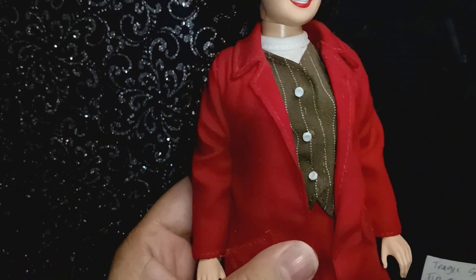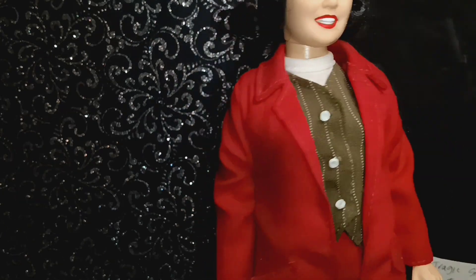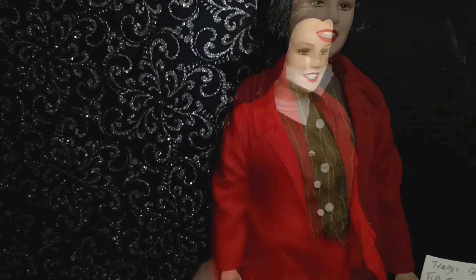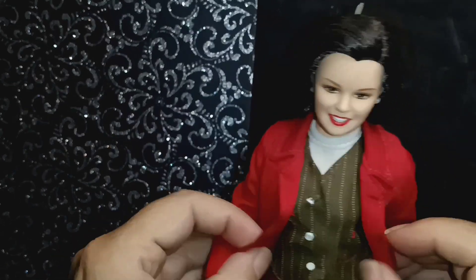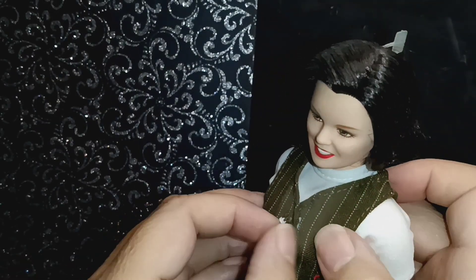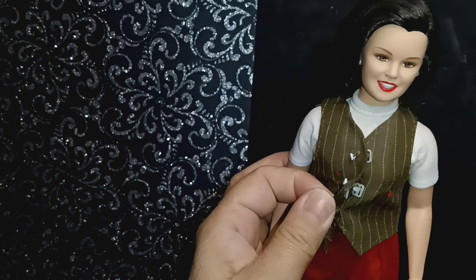As you can see she still has her little suit on and I'm looking for a wide body or a curvy body. Let's undress her and see if she has a curvy body — well, she looks like she does, she feels like she does. I think she had darts here and here. Let's see if the rest is going to be easy. Okay, she has snaps here and okay, the last one here.